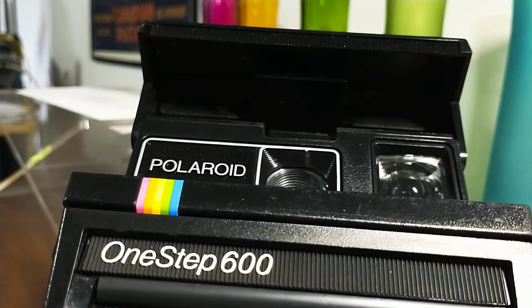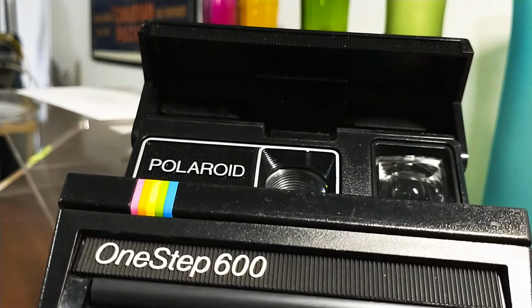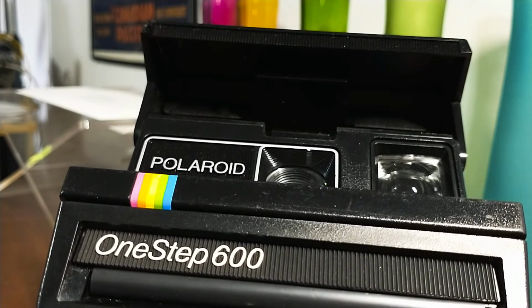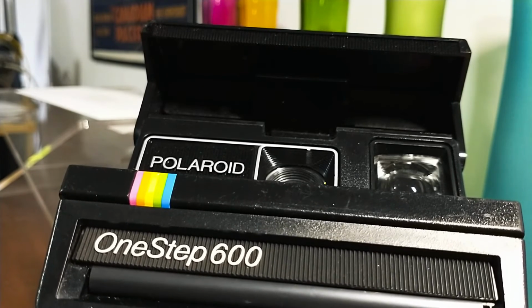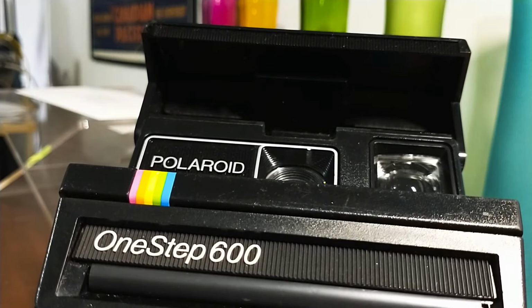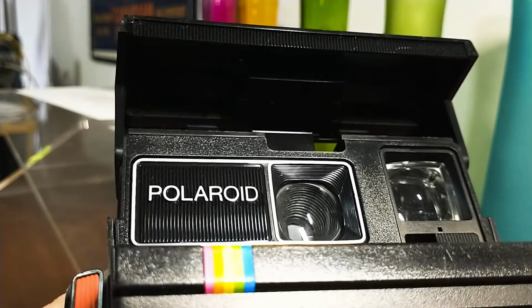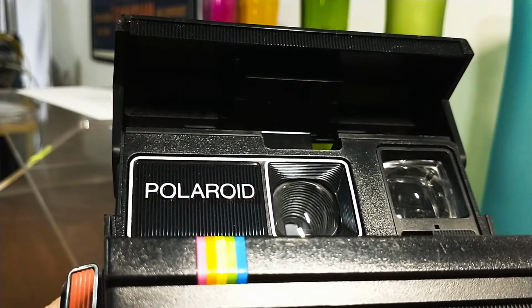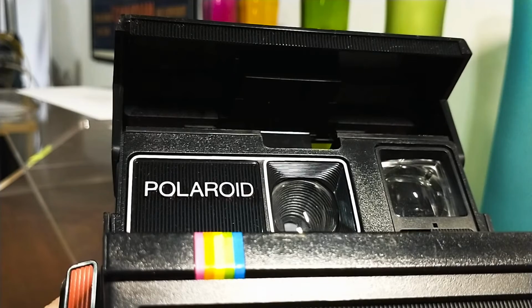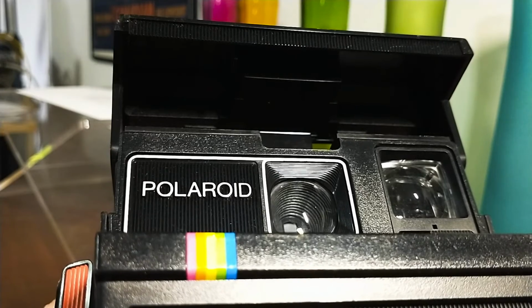You know something? I'm surprised that so many of these cameras survived for 40 years. I mean, given how cheaply made they seem to be. These cameras were manufactured to very poor tolerances. And one thing that you notice is that when you compare it to things that are manufactured today, manufacturing has really, really improved over the years, because they could never make something like this. This is made like a toy. It's just incredible how poorly made this is, and so I'm surprised that you can still find examples of these cameras still intact.